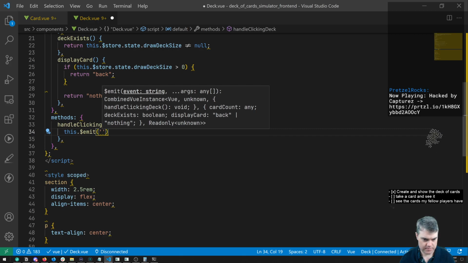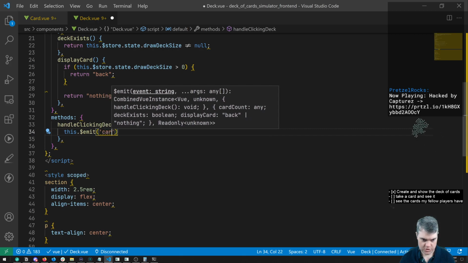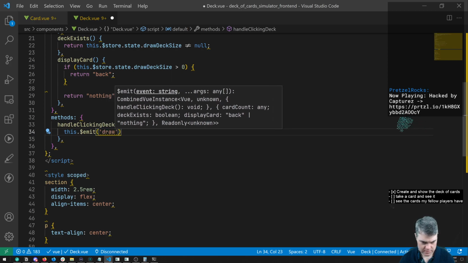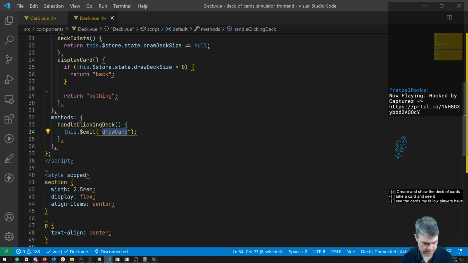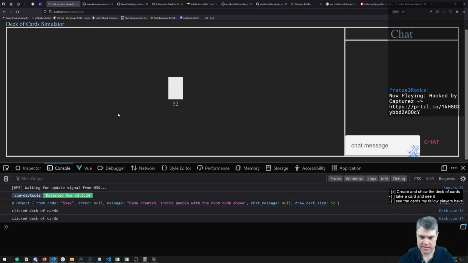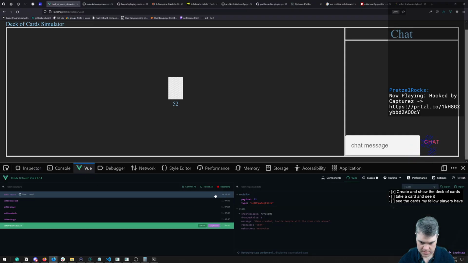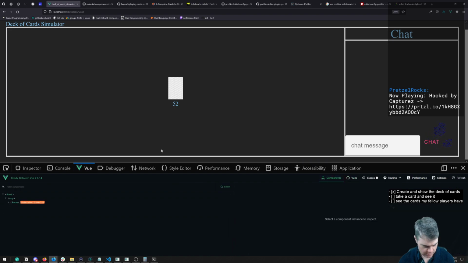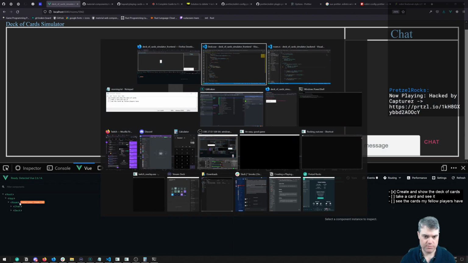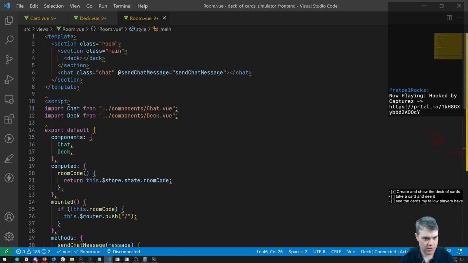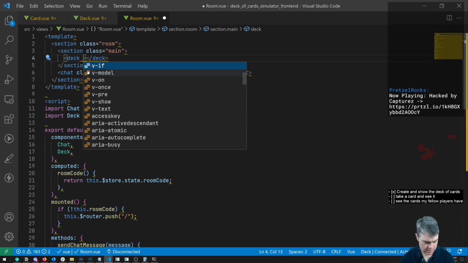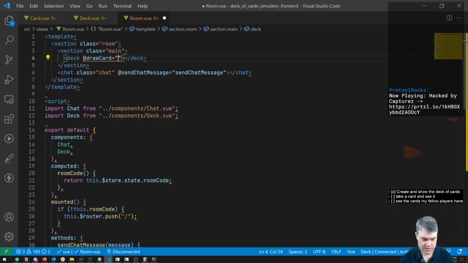So basically we're drawing a card. Draw a card is the event. Okay, so that happens on the deck. And if we look at our component list here, we're in the deck, and so the next up is room. So we draw a card, and we're just going to bubble this up.